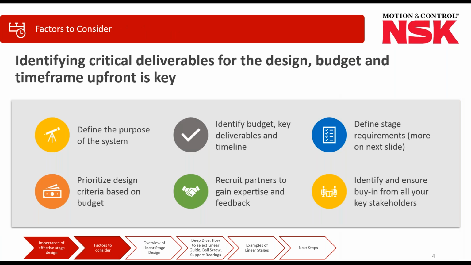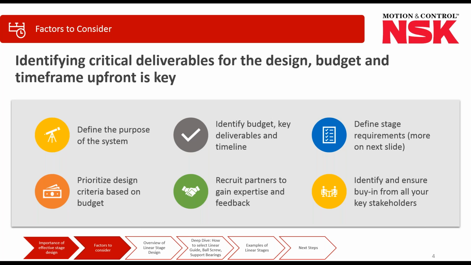So in every project, it's important to consider not just the tactical achievement of the design criteria, but the overall goals of the project. To help you align all of your key stakeholders, first we'll need to define the purpose of the system. Once that's been identified, then we'll look into the design criteria and prioritize based on the budget and timeline. There's always going to be a compromise, whether it's time, money, or other resource, but if all your stakeholders agree on what's most important, then we can align the resources accordingly. Then, of course, there's defining the stage requirements, and we'll dive into more detail in the coming slides.